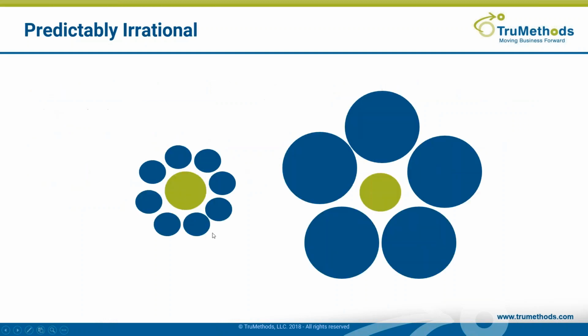And here's the concept, and this comes from the book Predictably Irrational. These two green dots are the same size, but the one on the left looks larger because it's surrounded by relatively smaller blue dots. In our example, that's your service offering, your monthly fee, how much you charge. If you surround it by smaller blue dots, it looks huge. That example might be you're talking to a prospective customer and you're telling them the price is $3,000 a month and their current vendor charges $2,000. So your green dot looks huge.